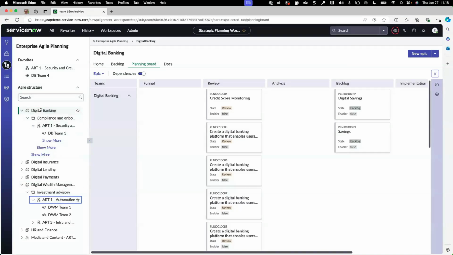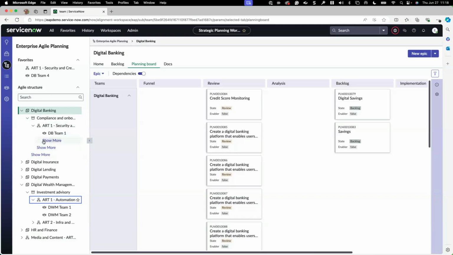Here we have a digital banking portfolio. This is a compliance and onboarding solution or large solution or solution train, however you'd like to think about it. If you're not using SAFe terminology, this is just another way to group your teams for scaling. And you don't have to use this as we just saw, right? We're flexible in how you can configure this.